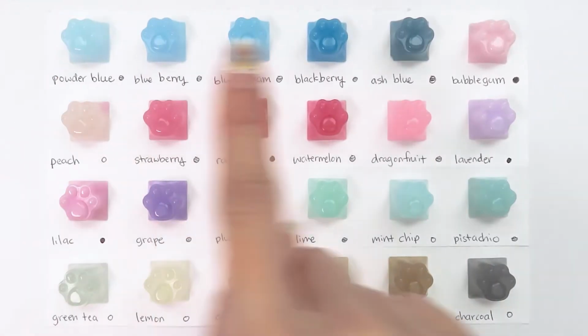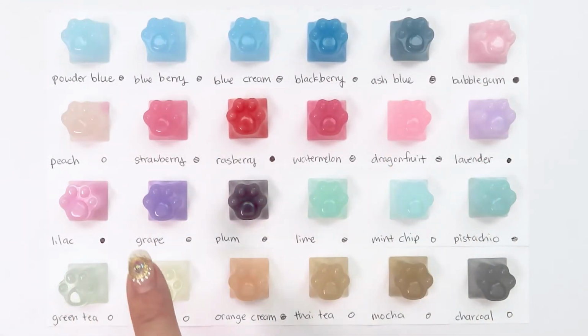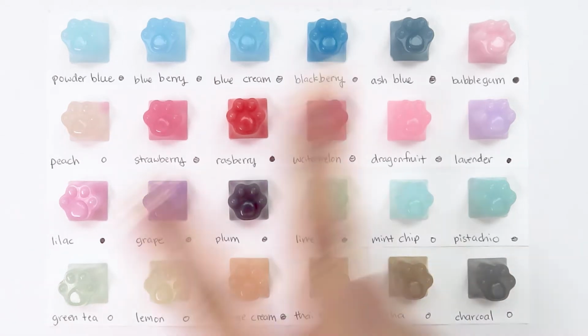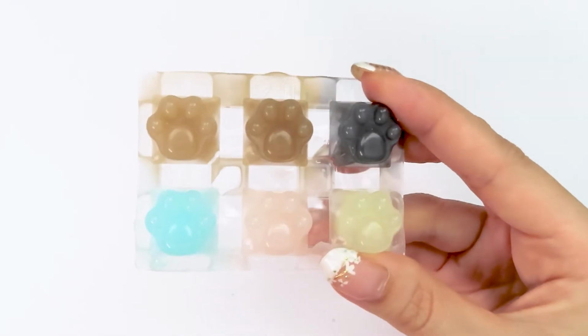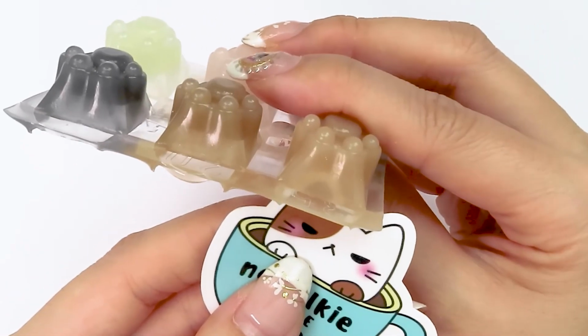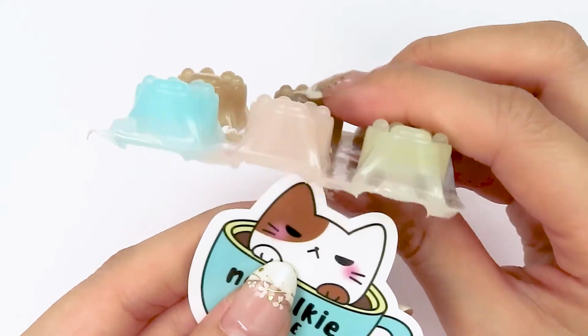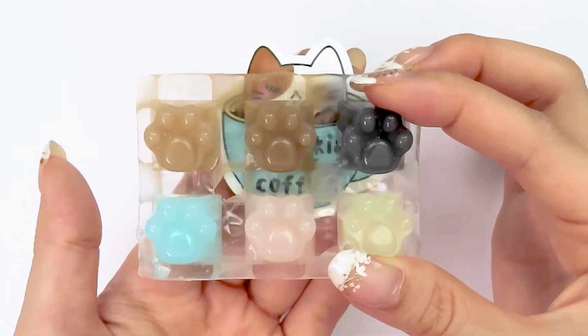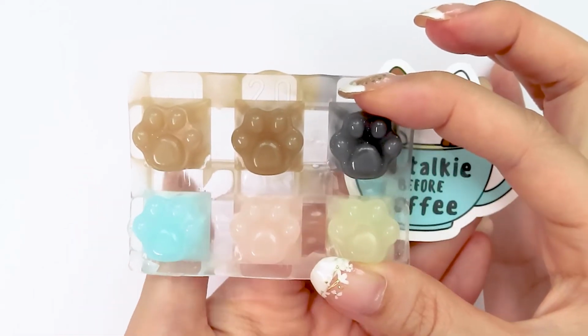For the transparent colors, I was a little disappointed that there were so many of them, but I wanted to see if maybe 2 drops would do the trick to get them to the semi-transparent category, and it did. All of those colors came out semi-transparent when thin and opaque when thick. Even the yellow, which is crazy.